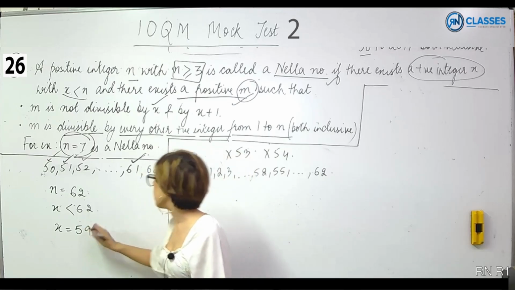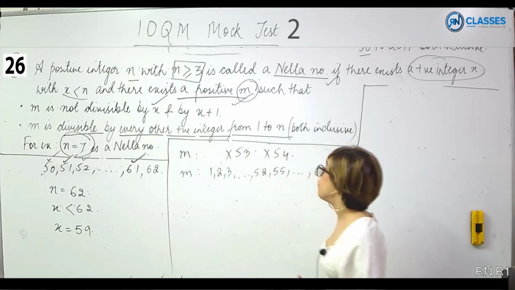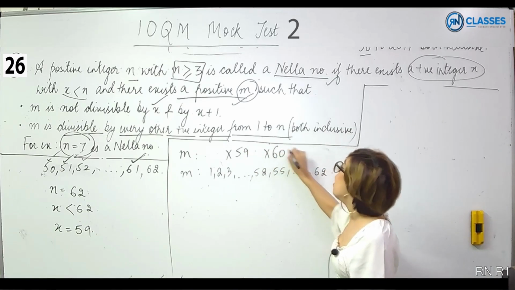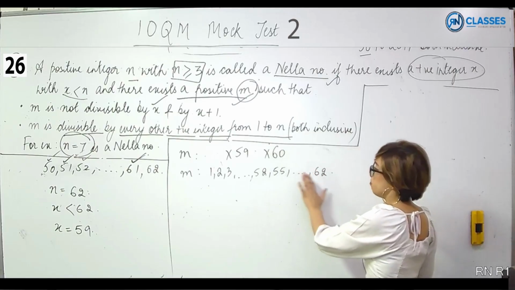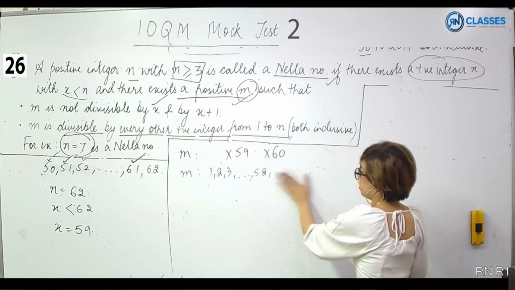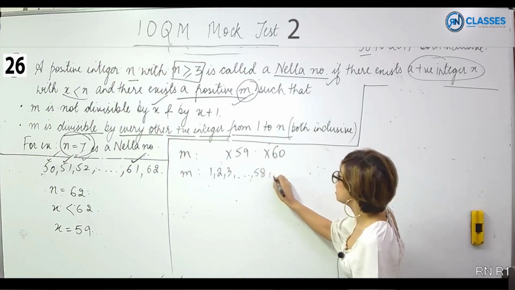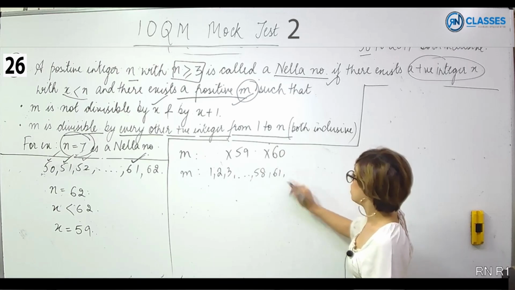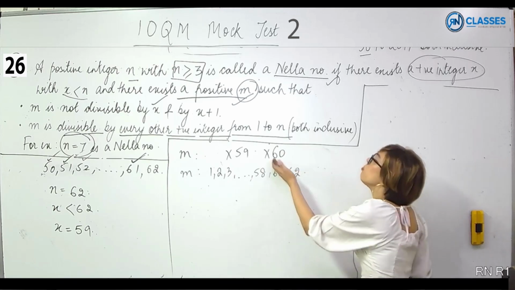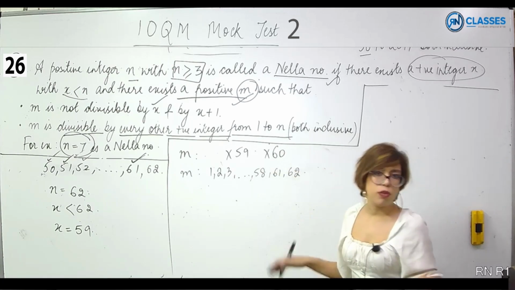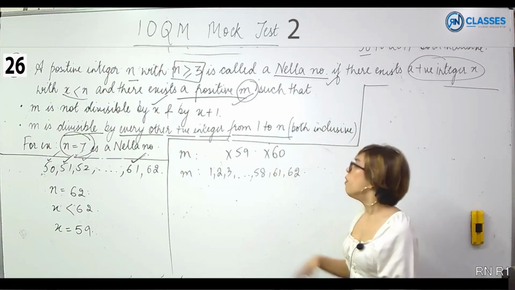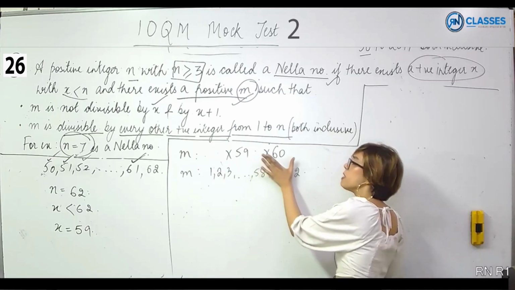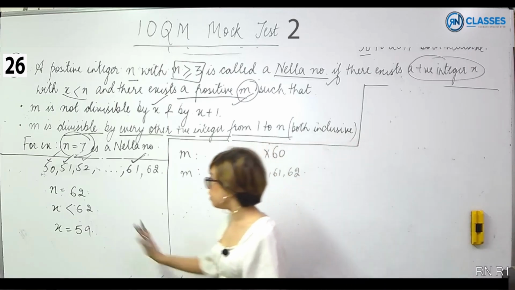I can check for 59. Now if I want to check for 59, this is not divisible by 59. Again, when I'm writing the LCM, I can rectify this. I will go to 58 and then 61 and then 62. Now, 60 is nothing but 15 into 4, so 3 into 5 into 2 square. Obviously, 3 is there, 5 is there, 2 square is there. That means the LCM would be divisible by this. So, 59 doesn't work.